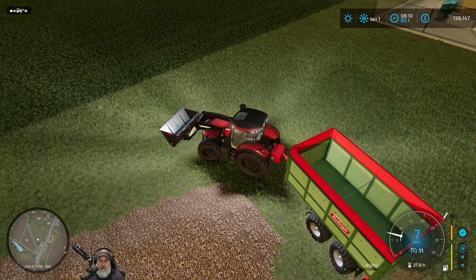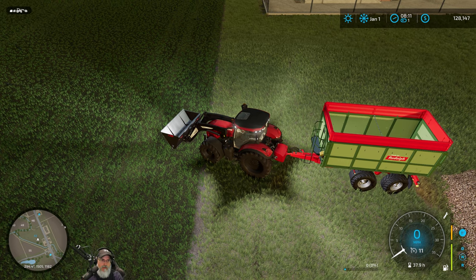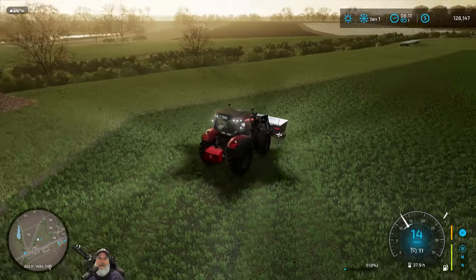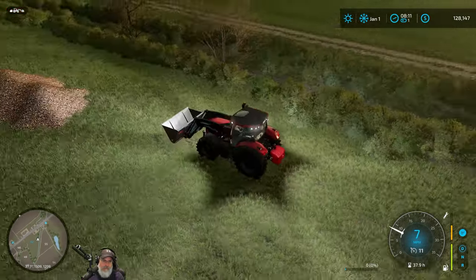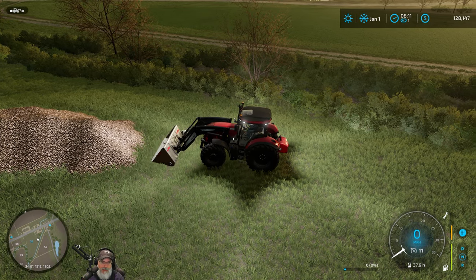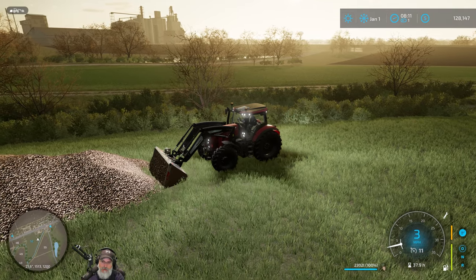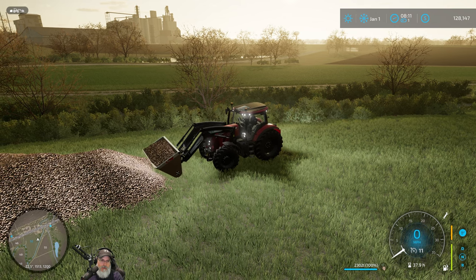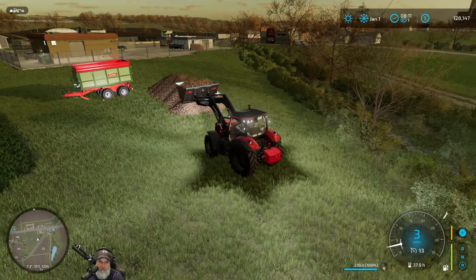Okay, so let's put our trailer right about here, where we can get to it easily. Look at that shiny beet bucket. All right. Okay, so let's put our bucket down. Oh, it's full already? Wow. Okay. Looks like we can get it up in the air without flipping.